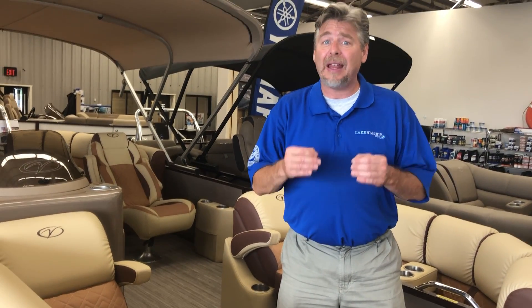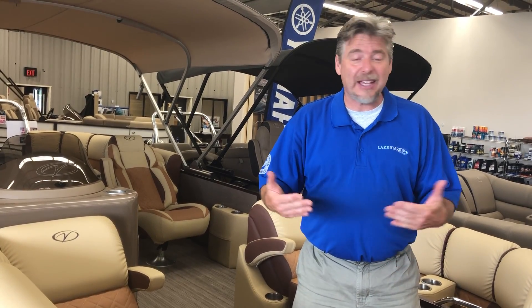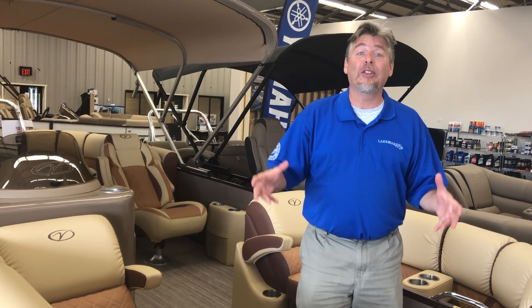We're doing this to get rid of these boats and sell them to you at a great savings, to make room for the 2020 boats. We've already ordered them and they're on their way. So this last quarter, these boats are yours — let's enjoy the summer. Let's get on the water Wednesday. Thanks from Lake Marine and RV in Woodstock, Illinois. See you.